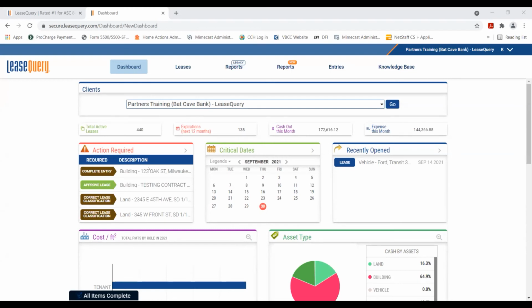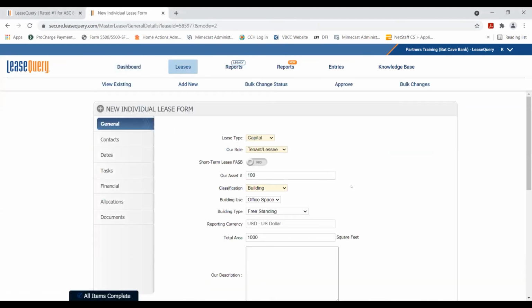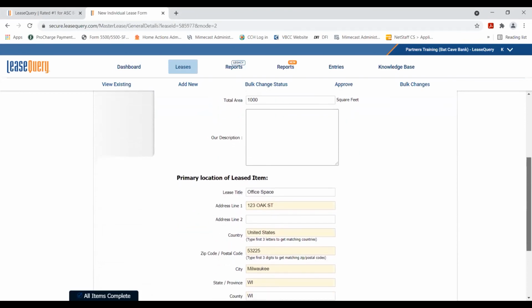So I'm just going to quickly go through a couple things so you can see the ease of entering the information. When I go to enter a new lease, one of the things it asks me right away is what type of lease I have. And this would be based on my initial determination. As I go through the software and enter the key terms of the lease, it's going to tell me if I'm right or not, basically. So I'm going to say that this one's capital. Then you just put in some information. I'm going to say it's a building lease, the address.